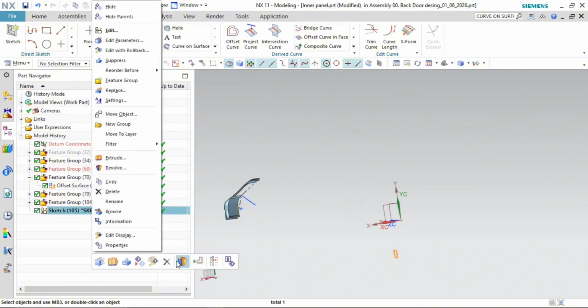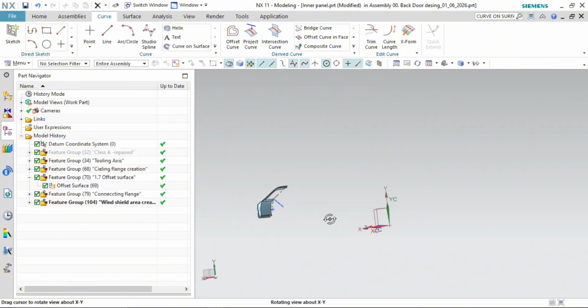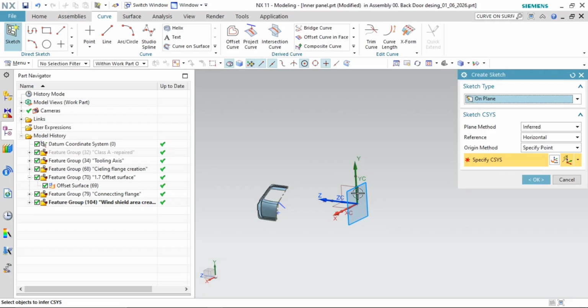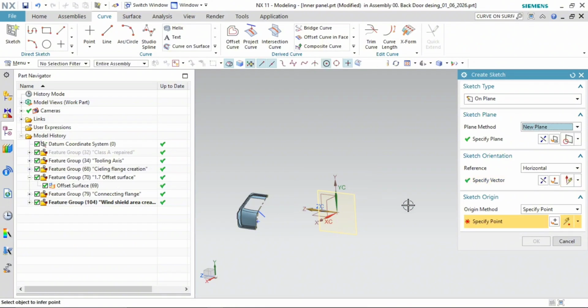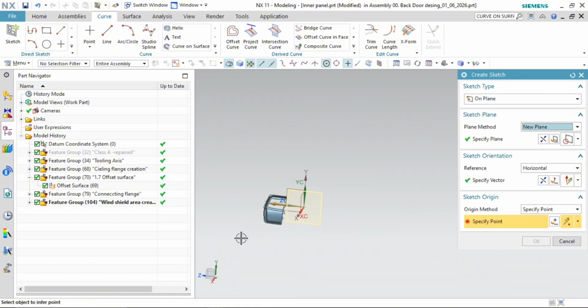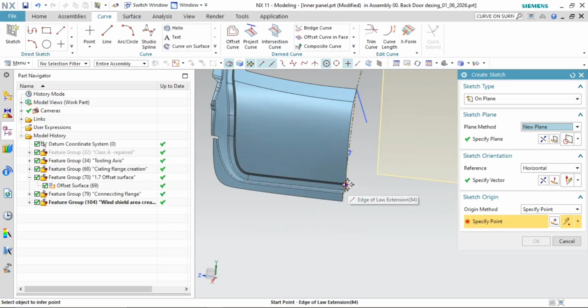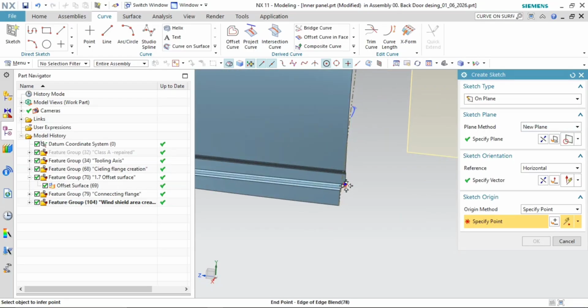I think we have made a mistake there. So go to sketch, select the plane, go for new plane, select this horizontal vector and select the origin point. I'll select the origin point like this.